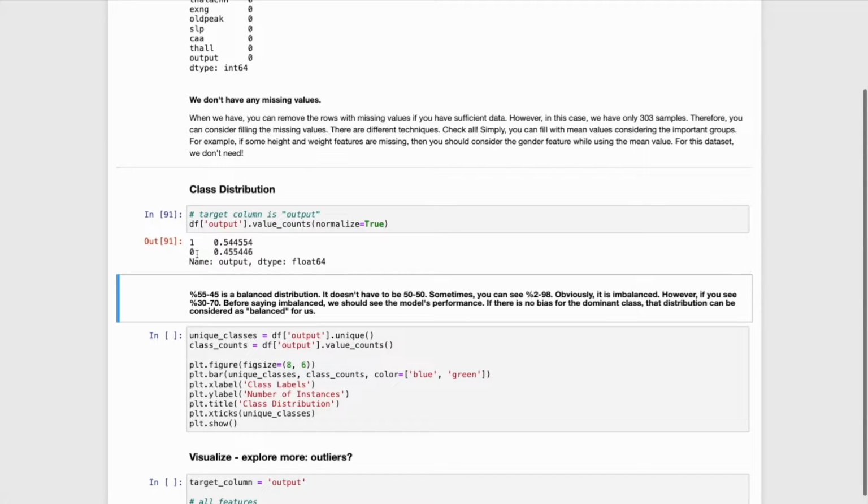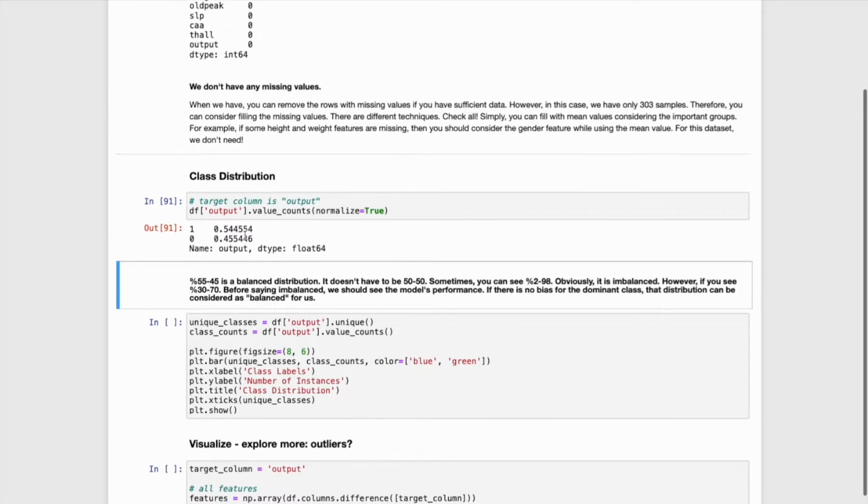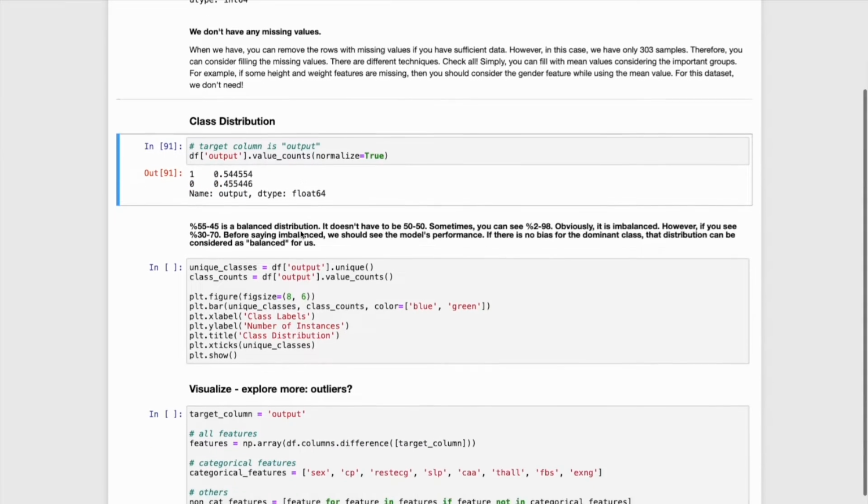So distribution is balanced here, but also sometimes you can see 40 to 60. We cannot directly say 40 to 60 or 30 to 70 is imbalanced. To give the final decision, you should check the model's performance, because sometimes that distribution can be enough for the model, because maybe with the minority class at 30% distribution, the model can learn everything about that class. It's maybe simple and sufficient. But if you see something like 5 to 95, 1 to 99, of course this is too imbalanced, and usually you should increase the minority. But here we don't have any problem.